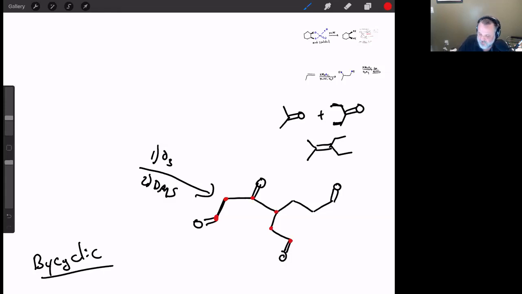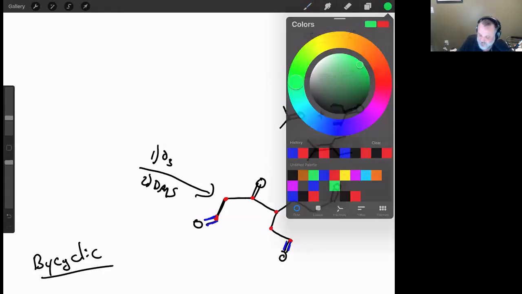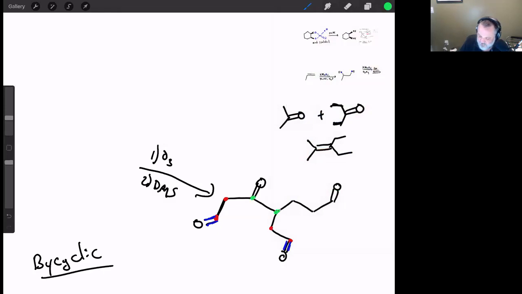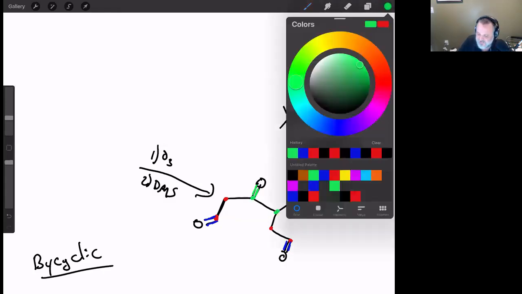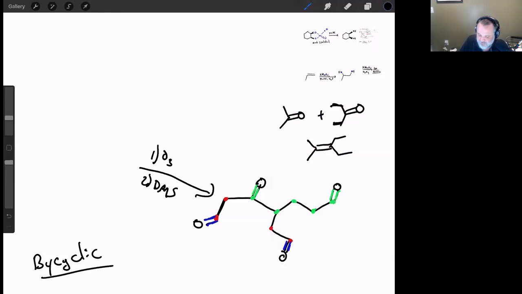Well, what about this? Now let's take a look at the other one. So maybe it was this one and this one together. Well, what about the other set? This was 1, 2, 3, 4, 5. Oh, so maybe it was these two together to do a double bond. So I had a 5-membered ring fused to a 6-membered ring. And so let's see how that might have looked, how that might have worked out.